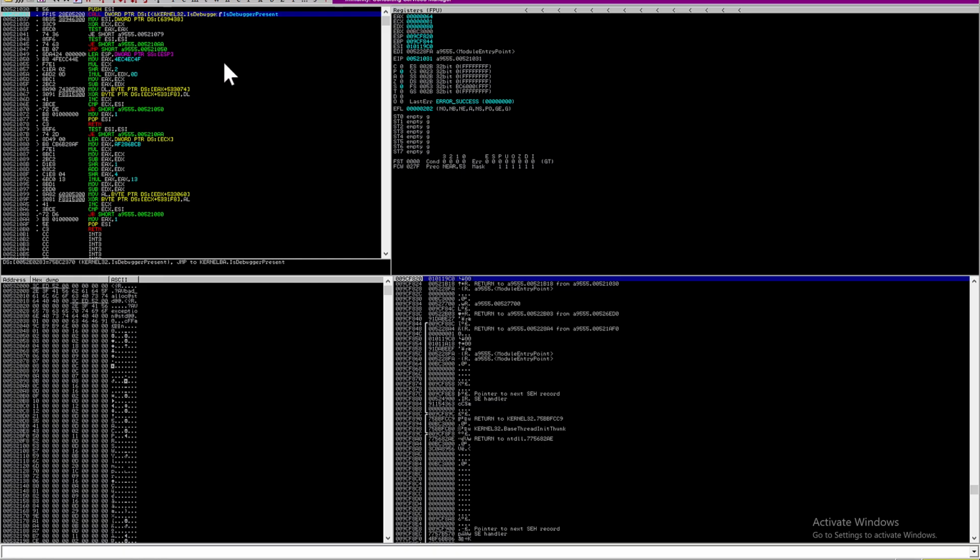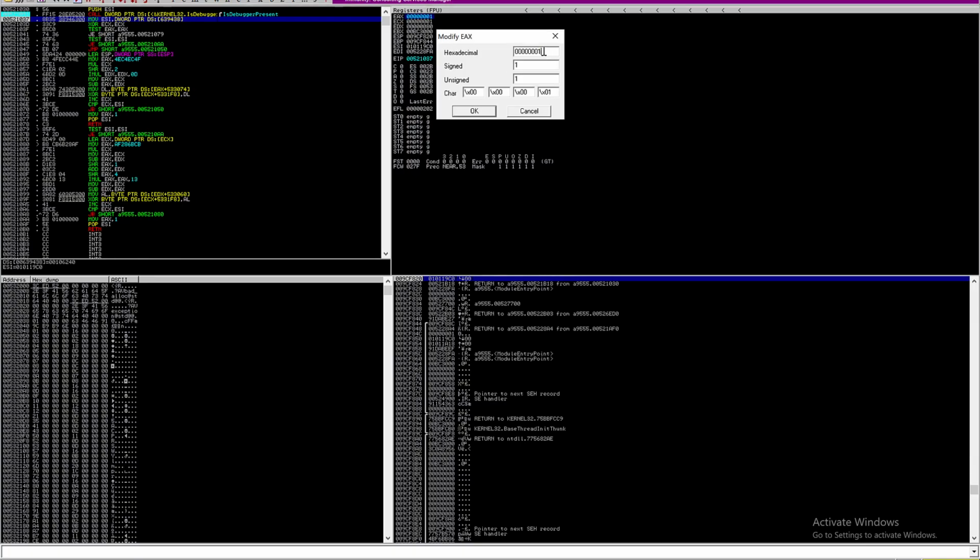So we press F8 to execute it, and we get 1 as a response, which is expected because it is saying you are using a debugger for this program. The trick here, guys, is to patch it. You learned many different ways to patch it. The easiest one right now is just to change this to 0. I double click on the EAX register, change it to 0, click OK.